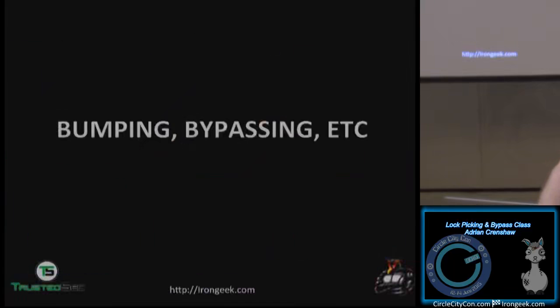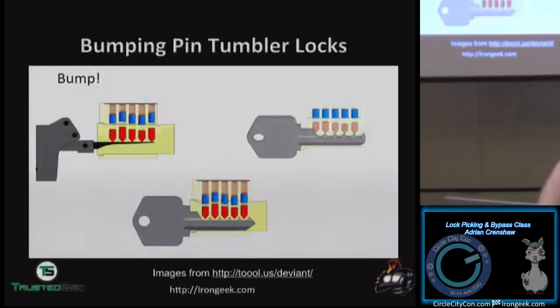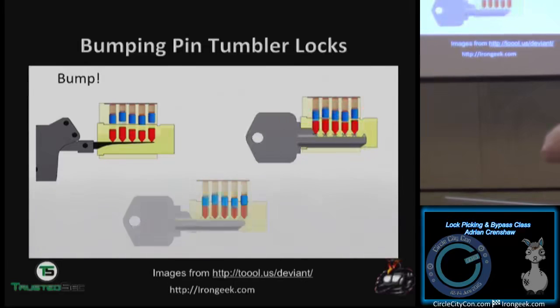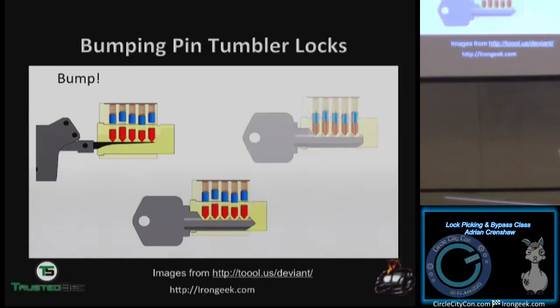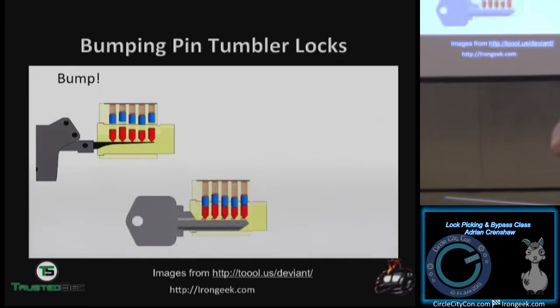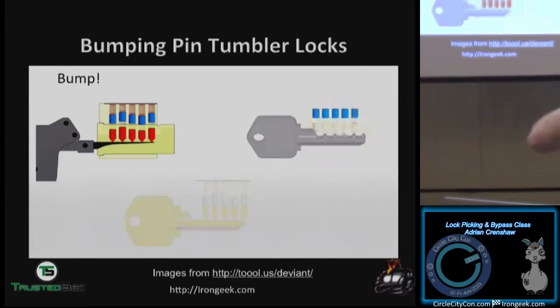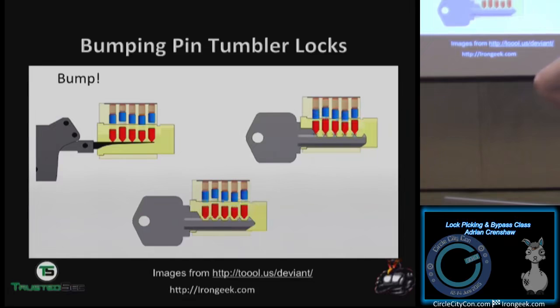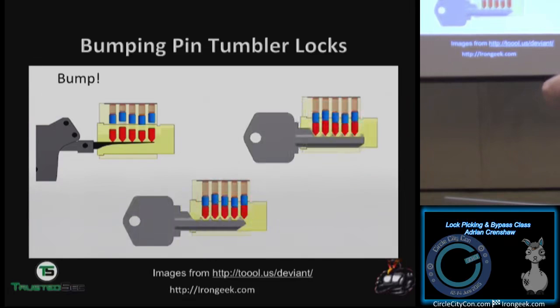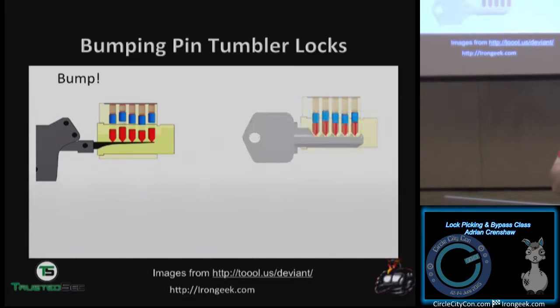That brings me to another subject, bumping and bypass. There's other ways of getting to a lock besides just normal picking or raking. The principle of bumping is kind of like billiards or a Newton's cradle, where you pull back a ball and you get bounce, bounce, bounce, bounce. The idea is you put a key in that has been cut down to the lowest depths on all the key positions, and you pull it back one notch, you slam it in, it hits all of the pin stacks, drives the key pin and driver pin up above the shear line, the key pin falls down first, and for a brief time, you can hopefully turn the lock.